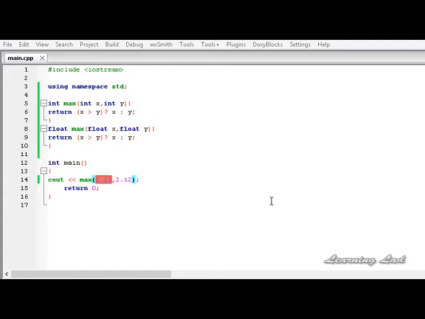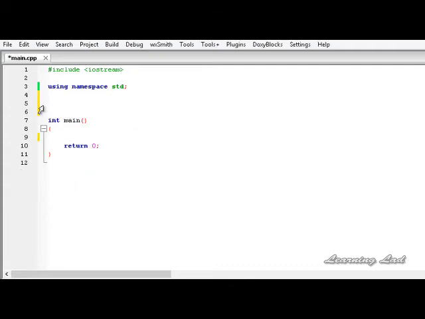Alright, to write a generic function, a function which can work on any type of data, we need to use a keyword called template. Then we need to write a less than symbol and a greater than symbol, and between them we need to write a keyword. It may be the keyword class, or it may be typename. You can use either class or typename; both of them do the same thing. And then after that keyword, we need to write an identifier for the type that the function we're going to define will be working on.